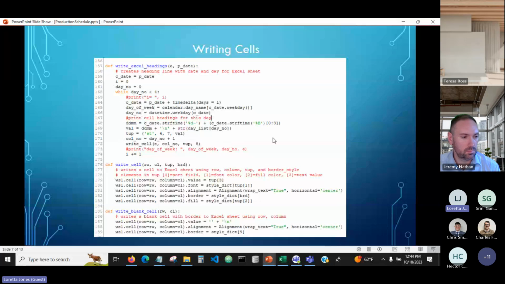It tells it what kind of border to use. And those are defined. I will show you in a moment how we define those things so that it's real quick and easy and clean for the program.